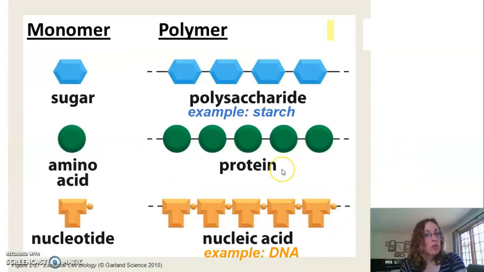All right, so just to wrap up, what I hope you're taking away from this video is that many molecules in our food and in our bodies have monomers and polymers, with the key main examples being carbohydrates, such as sugar and starch, proteins, which are a polymer made up of amino acids, and nucleic acids like DNA, which are made up of monomers called nucleotides.